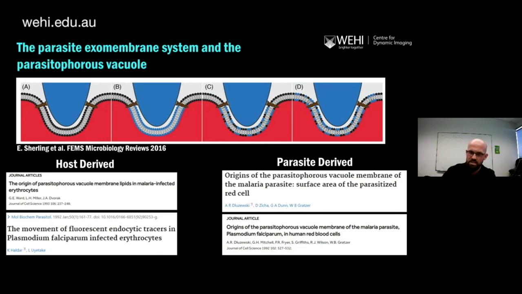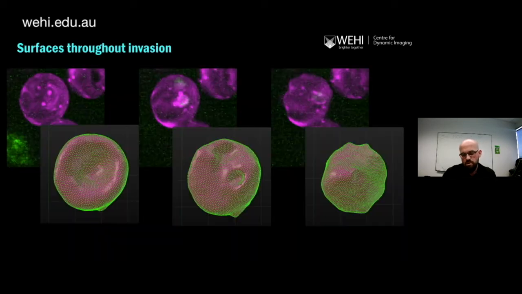because it was quite clear from our data that it's pushing in the fluorescently labeled membrane, which we'd only labeled the erythrocyte membrane. So we thought, how about we look at the surface area, because we can, of the infected erythrocyte, and does that change by enough to compensate for the formation of the PVM? So we generate this surface mesh, and now we have basically transformed our morphological phenotype into a spreadsheet of numbers.